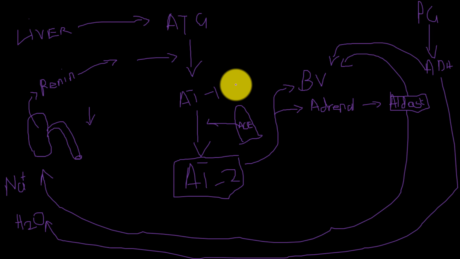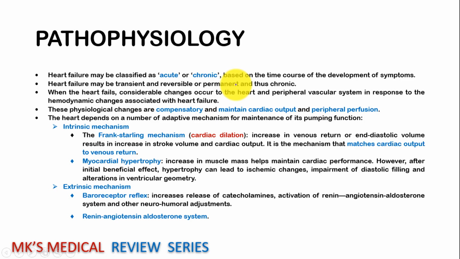heart. Same thing with the veins. There's going to be an increase in preload and much more work on the heart. So this predisposes the heart to actually failing. And then once the heart fails, this is actually going to worsen. So now let's look at the pathophysiology of this in our words.